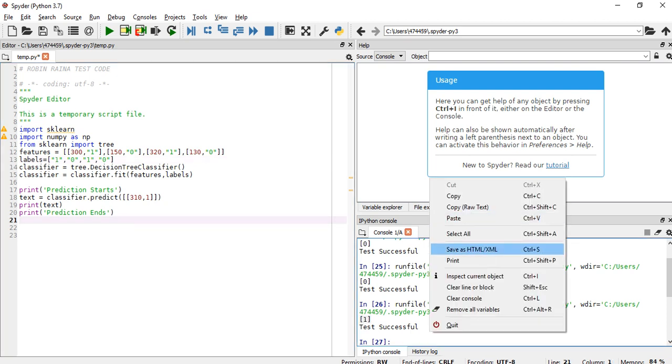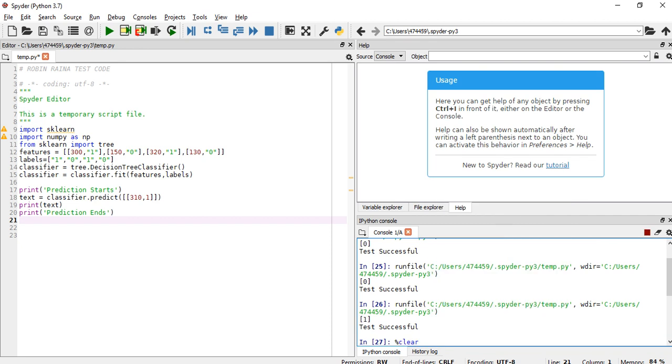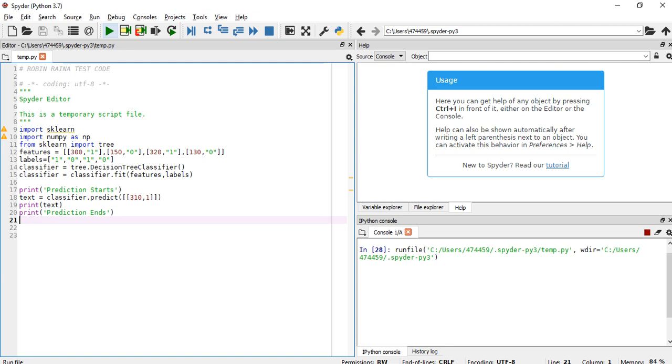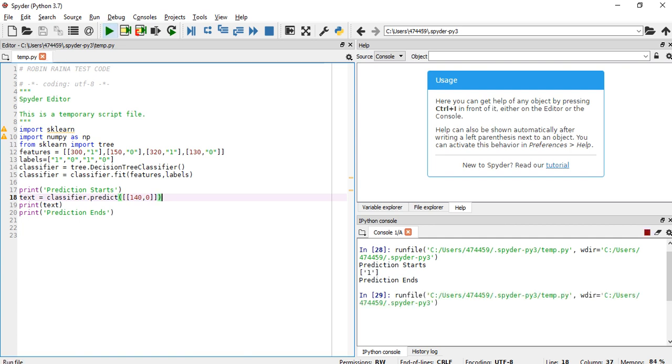Let me clean up here so that it will be easier for you to understand. Okay, so let us run our program and see what the outcome will be. You can see the prediction is 1, so that's what we were looking for with 310. Now let's do some tweaks. Let's say I am using 140 as the weight, and it is very smooth because it's a tennis ball, so the output should be 0. Let's see whether it will be able to predict. You can see the output has changed and is now 0. So it has made the predictions based on the training data.